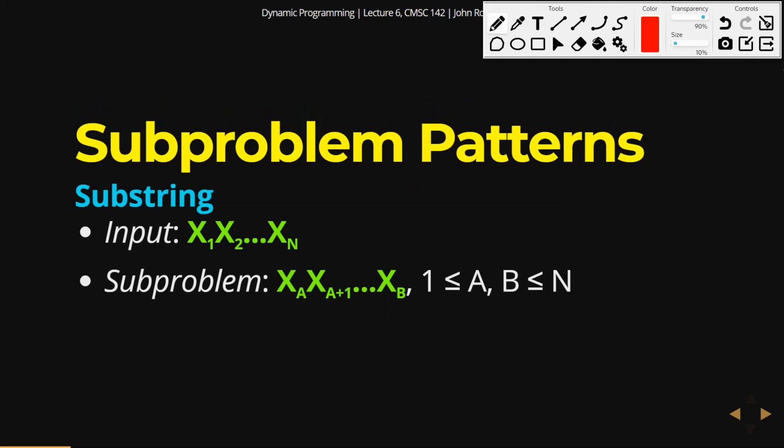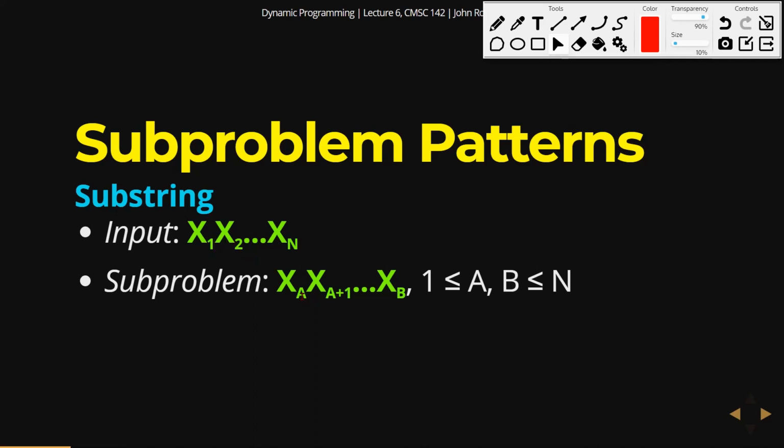And then the third one is the substring pattern. So this time we only have one input again, x1 to xn, with length n. But this time the subproblem can start anywhere. It doesn't necessarily have to be at 1.